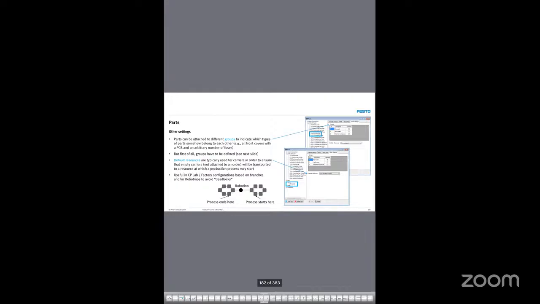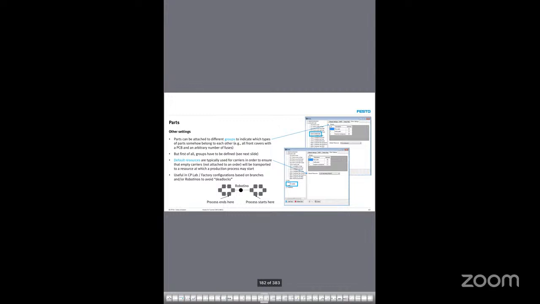Then default resource. If the carrier is empty, where should it go first, to the magazine or to storage? MES will decide everything. Then Robotina will take the empty carrier and move it to the default resource. This is to avoid deadlock. What do we mean by deadlock?